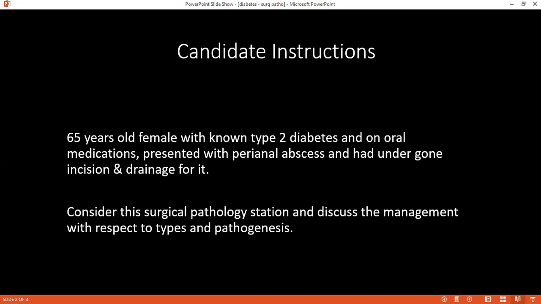First of all, I'll ask for control of the diabetes. And as the abscess is already drained, there will be proper wound care, and let the abscess after drainage heal by secondary intention. How frequently would you ask the patient to come and change the dressings? If it was your patient and you advise. Every alternate day, I think.